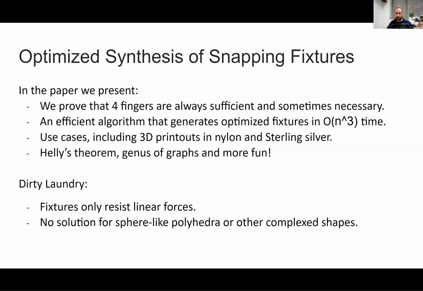We present an efficient algorithm that generates optimized fixtures in cubic time. Use cases include 3D printouts in nylon and sterling silver, heavy theorems, genus of graphs, and more fun. A little bit about dirty laundry: fixtures only resist linear forces. They might not resist angular forces. And there is no solution for sphere-like polyhedra or other complex shapes.